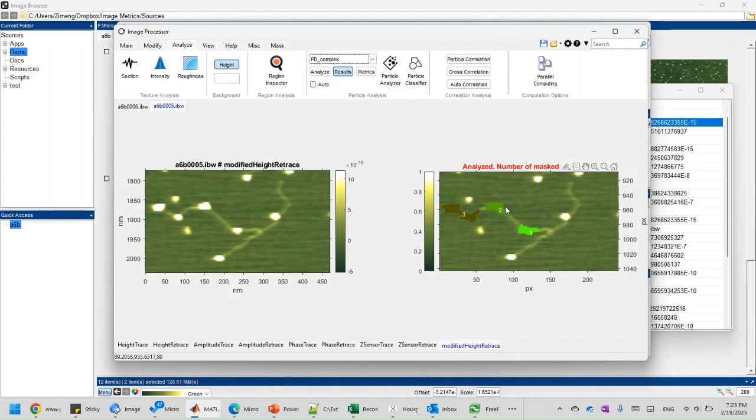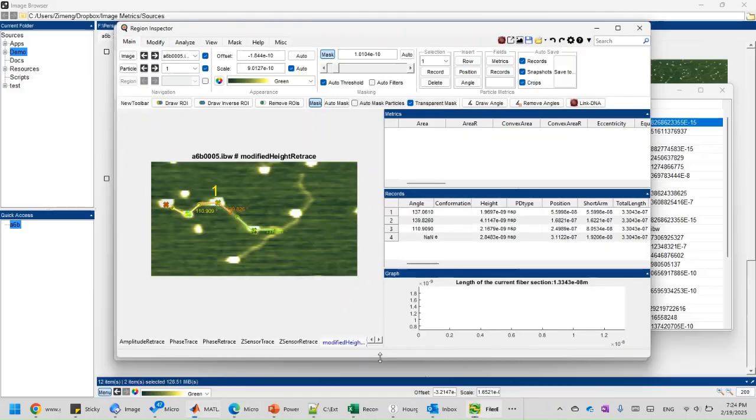These are manually created particles, right? Previously in this default set, we did this in the traditional particle analysis sense, right? Now these 3 particles we just manually created from the region inspector. So let's go back to the default set. With these 3 manually created particles, we can input them to the particle classifier. That's the ultimate purpose, to classify the conformation of these protein DNA complexes. Okay, let's go back to the default set, and then we can go back to the region inspector.